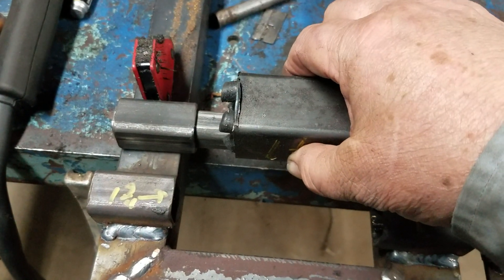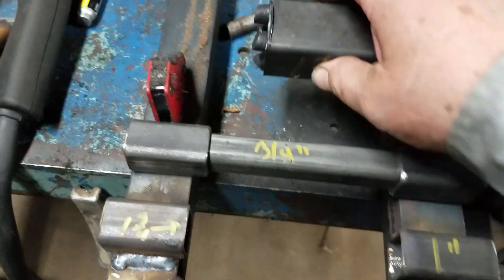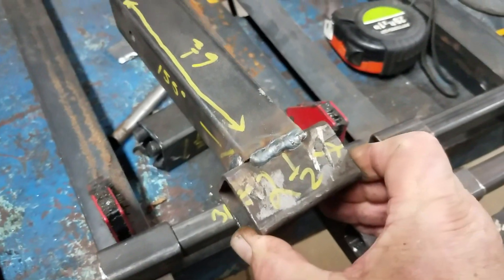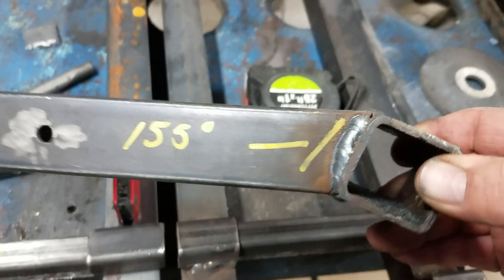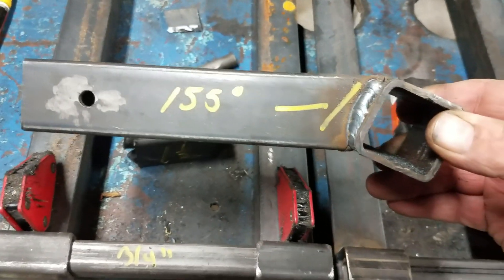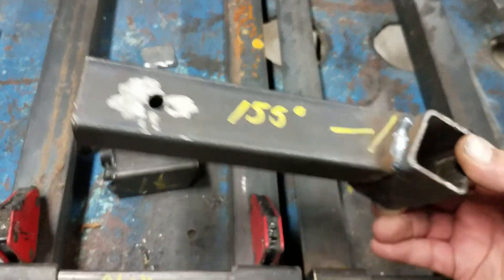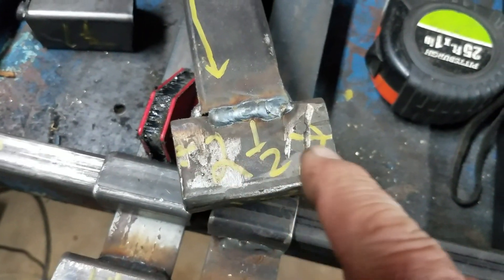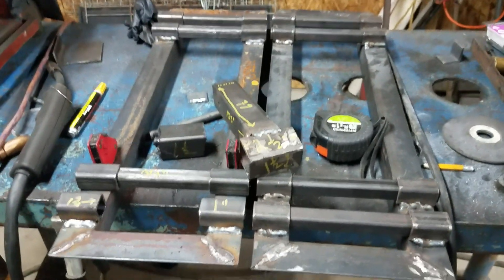Every one of them will slide, and we're going to drill and pin on each side. The arms are over here — I've got to slide the torsions in with the rubber cord and the inner square tubing. I thought, just for the sake of somebody actually trying to copy what I did: this is inch-and-a-half square tubing, these pieces are two-and-a-half inches long. I apologize if I mess you up.